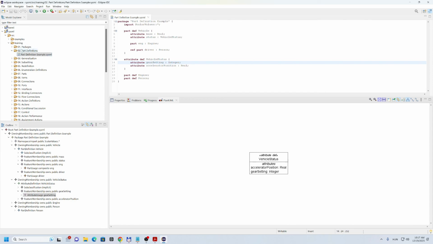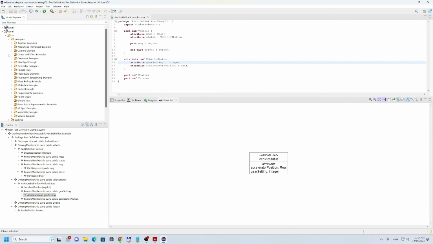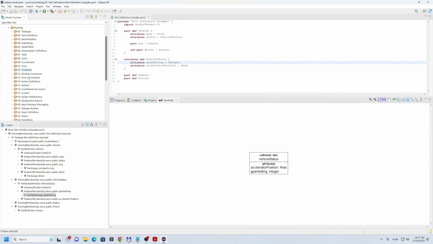So basically that's it. As you can see in the SysML project, you have a couple of examples, really lots of examples. There is some training material, so for every feature that SysML 2 provides, there are some examples. If you are interested in states and transitions, then probably there is a SysML file for that.